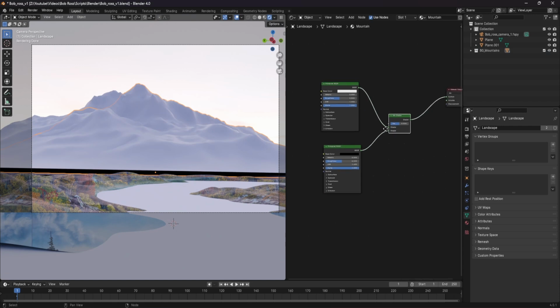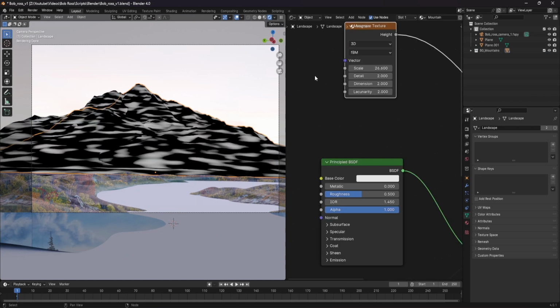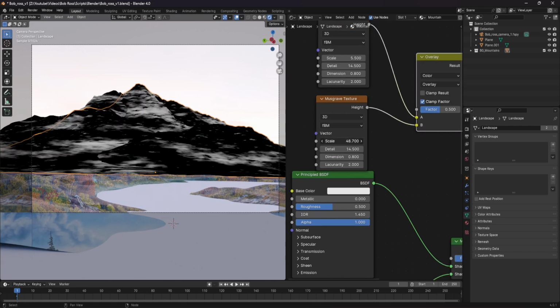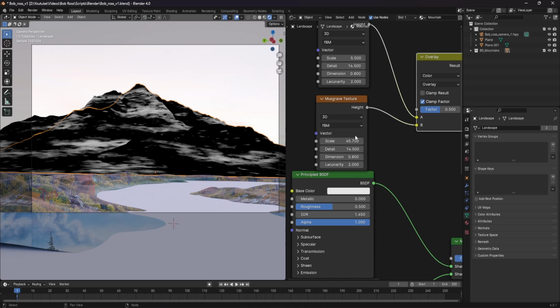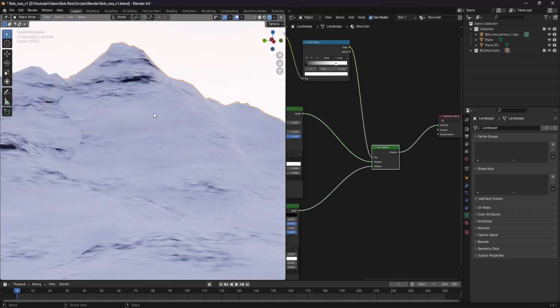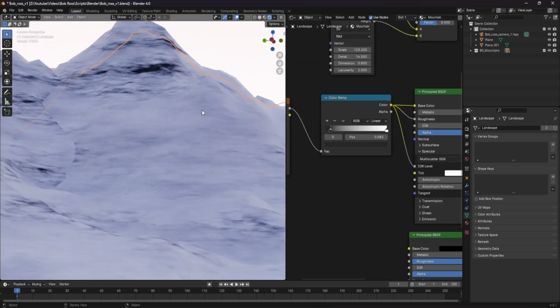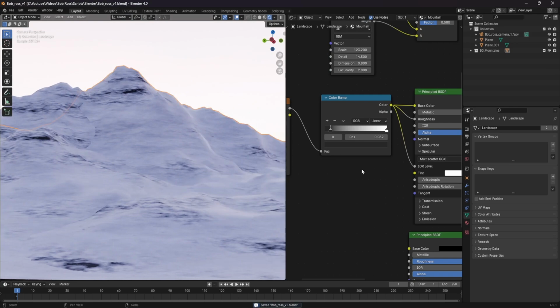Now for the failure that was me trying to texture the mountain myself. I tried using many different Musgrave textures and noise textures to combine them to make the patches of snow, but I never really got a result that looked good. This might come as a surprise to some, but I actually turned over to other tutorials. Never be afraid to admit defeat and learn from somebody else because you'll see the final mountains look 10 times better than any result I got here.